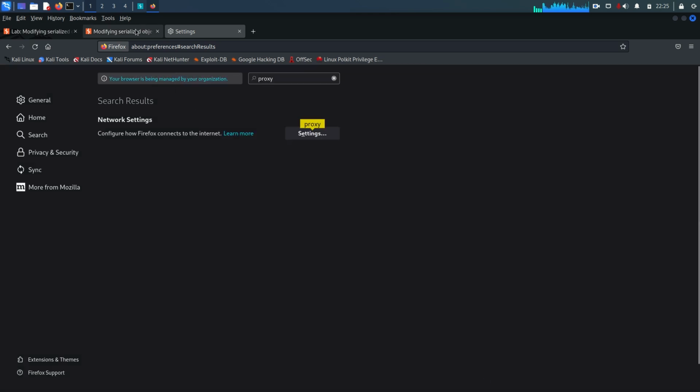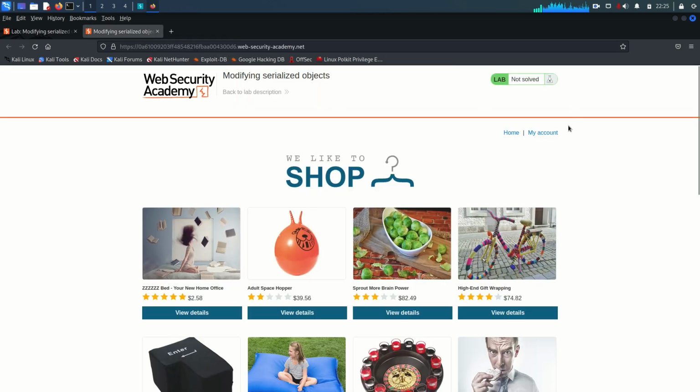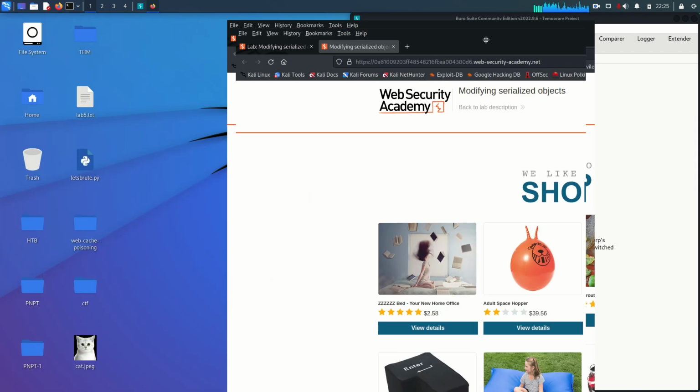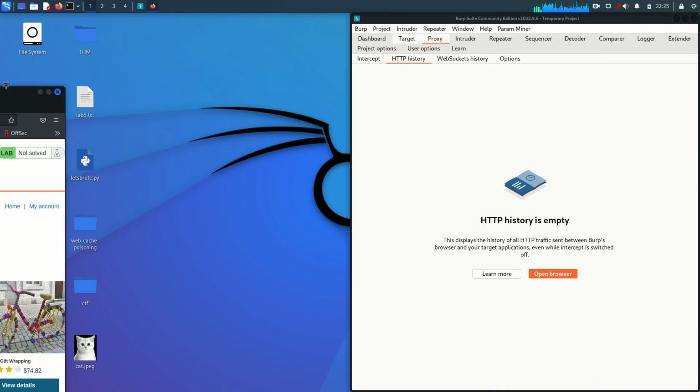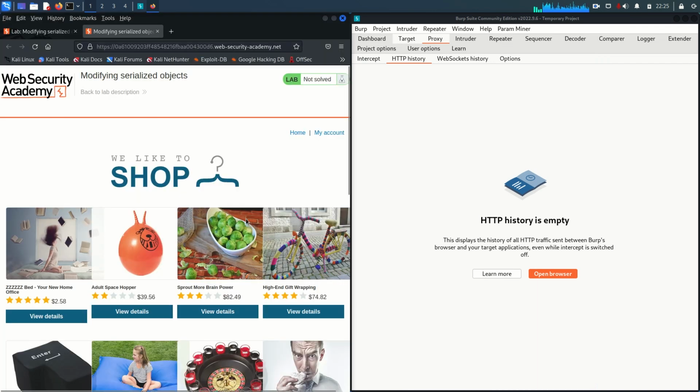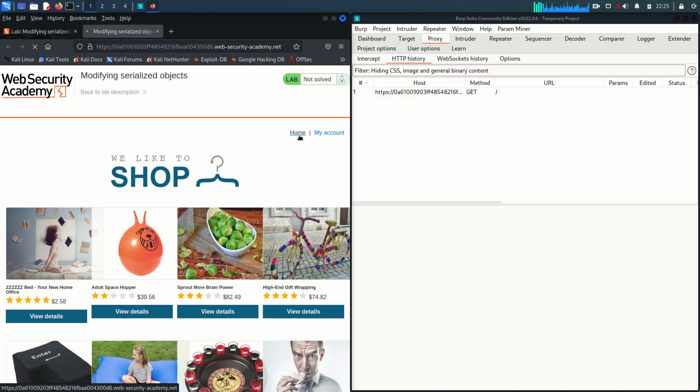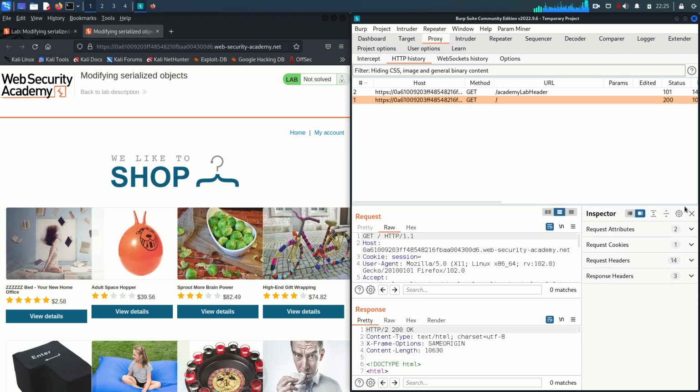Now if I just refresh this or say home, just wait a moment, I need to manage this window so that you can see both of the windows simultaneously. So home, and you can see we get the request here, right?